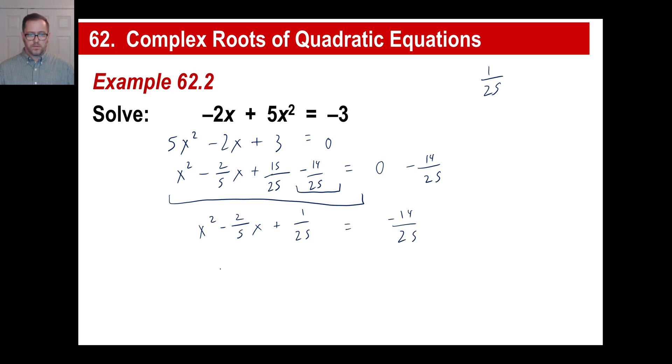So let's rewrite this to where we've got x squared minus 2 fifths x plus 1 25th equals negative 14 25ths. There we go. Okay. Now we know what to do, right? Square root. So, we got x, half of that is what you always want to mess with, minus a fifth or a square root of that squared equals negative 14 over 25. Okay. Now, we of course take the square root. It's an easy job on the left, x minus a fifth. It's also an easy job on the right. You don't have to do this kind of go, okay, well, visually we go, or mentally, whatever you want to do, negative 14 is the same thing as 14 times negative 1. You take the square root of that, and you take the square root of that, and that's going to give you, of course, we go plus or minus the square root of 14 times i. And then the square root of 25 is 5. And it's the same thing, really. You're just going to move over the fifth, and we get x is equal to 1 fifth plus or minus the square root of 14 i, also over 5. Of course, we can do this all in one if you want to. Okay.